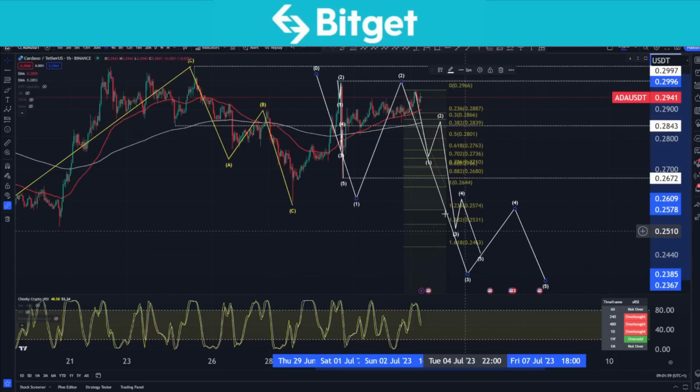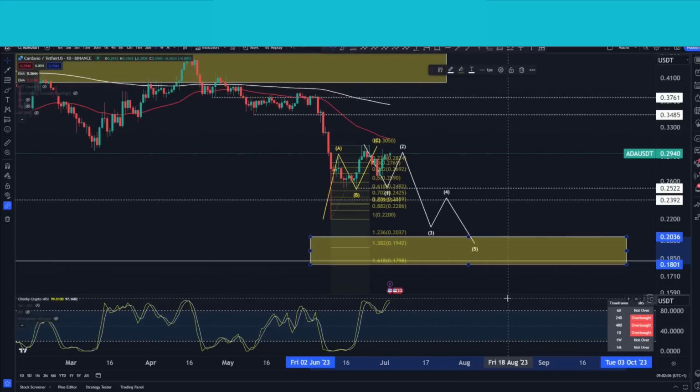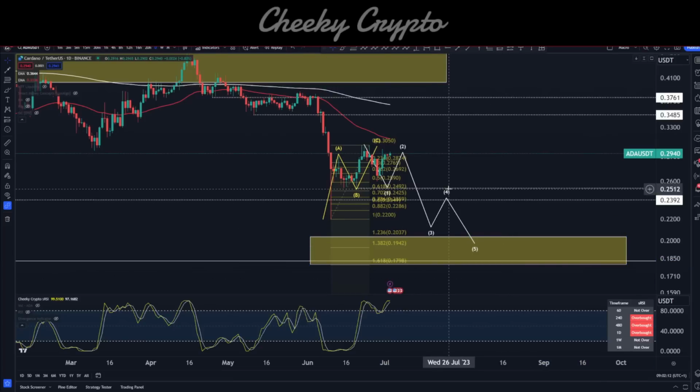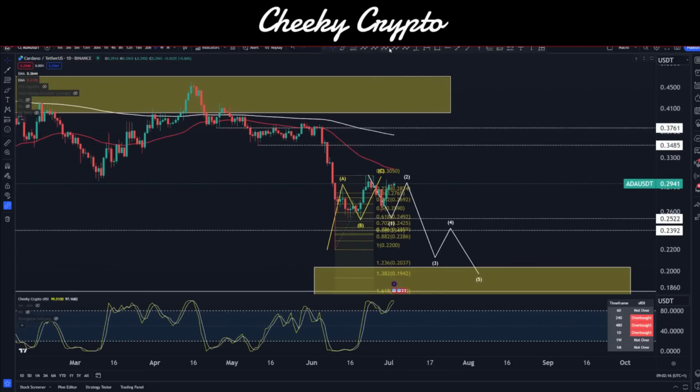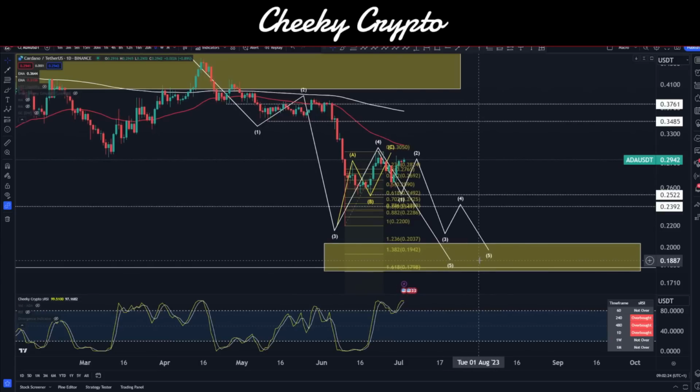And all of that is very important because when I come up to my daily time frame, we're looking for a big 5-wave impulsive movement to take us down to 18.01 to 20.36 cent. Okay, so overall, if we were to zoom right out, what's going on here? Well, we can see ourselves with a potential wave 1, 2, 3, 4, and 5 here for Cardano ADA. And as such, we're expecting a 5th wave movement.